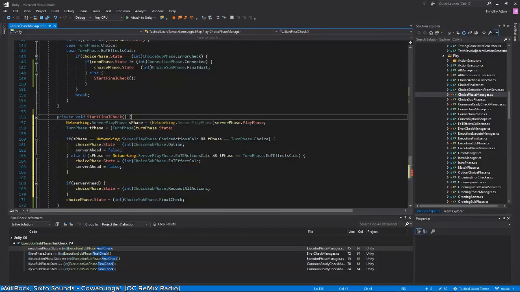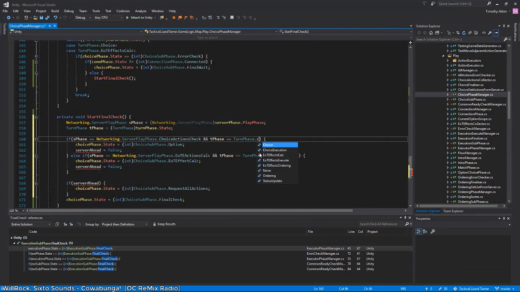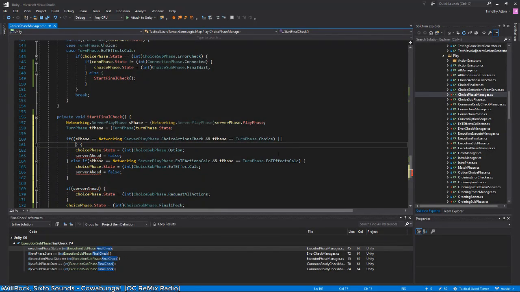So if server phase is choice actions check, that's how I spell it, and we're at, yeah, choice. Or this part.